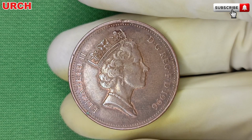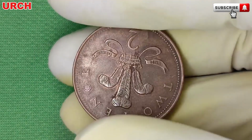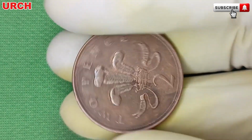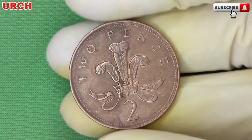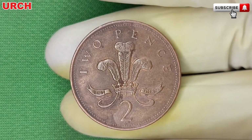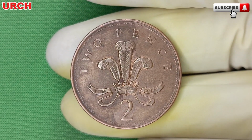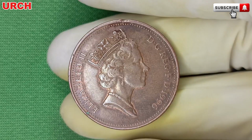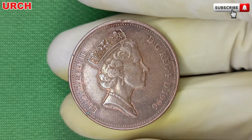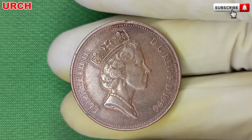So, what is the value of the 1996 Elizabeth II 2 pence coin today? Well, that depends. A well-worn example might fetch a modest price from a casual collector. A coin with a unique error or uncirculated condition could command tens of thousands. But there is one coin, yes, one, that stands above the rest. A flawless, museum-quality 1996 2 pence coin, authenticated and encapsulated, was recently appraised at a jaw-dropping $28 million. That's right, $28 million for a coin most people wouldn't bend down to pick up off the street.